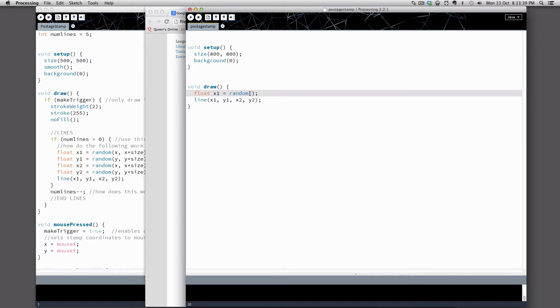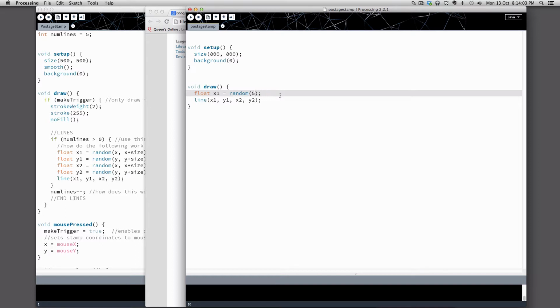I can convert it to an integer, but the line will accept float, so I'll just keep it there. Random generates a random number. If you just give it one argument, it's going to generate a random number between 0 and that argument, say 5. If I give it two arguments, it's going to generate a random number between those two, say 5 and 10.